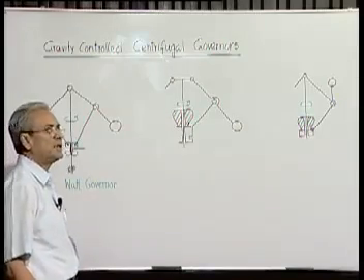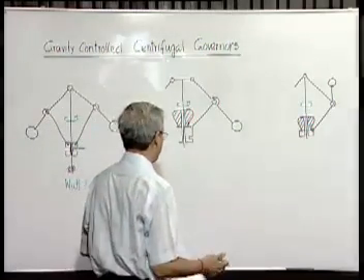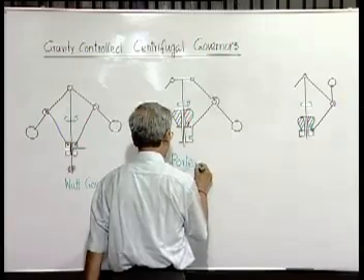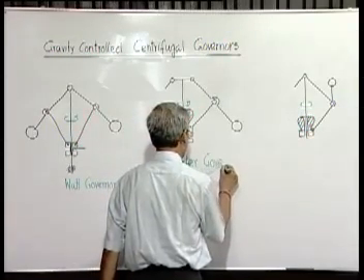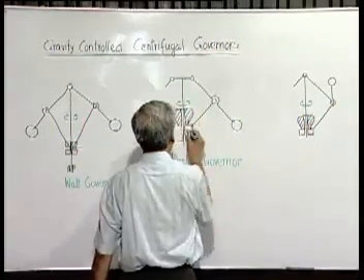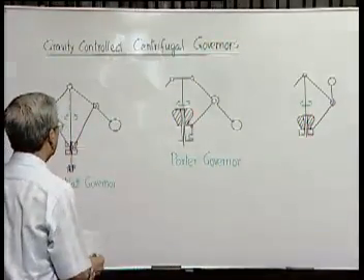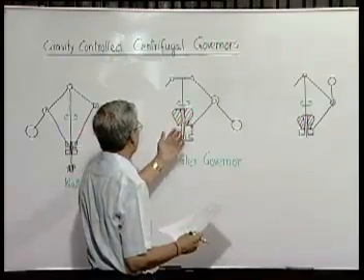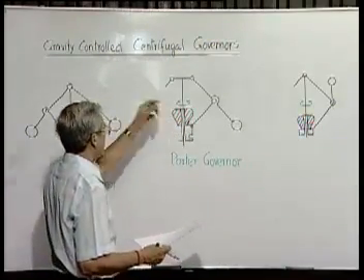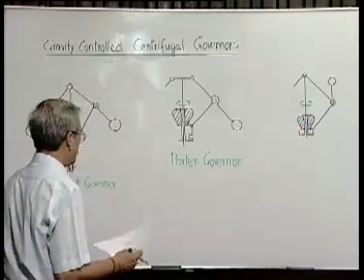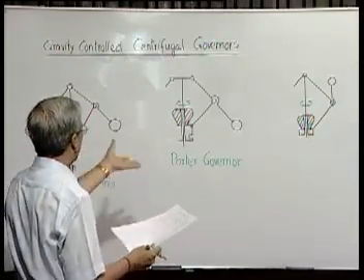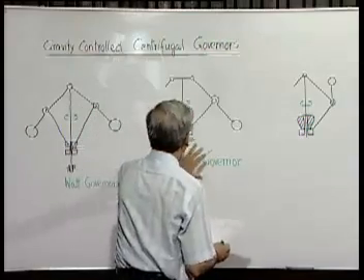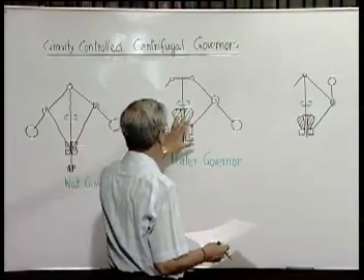Watt governor tends to become insensitive. So, to improve its sensitivity and performance, the next improvement was by Porter, and we call it Porter governor. Here the real main difference is that there is a heavy weight, not just a sleeve, and this weight can act as a controlling agent, and you can see later that it can improve the sensitivity at a higher speed level. But basically it is therefore a Watt governor with very slight difference.